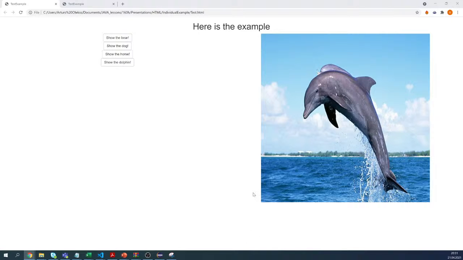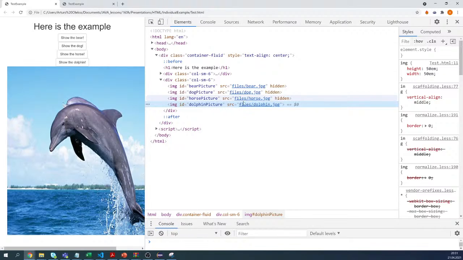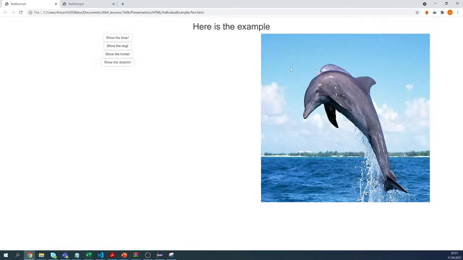I mean the inspect element corresponding to the image. In case you don't have the file, you can actually check the inspect element. So that would be this one, and just check if the source is correct, or whether you have this file in this particular folder with this path.